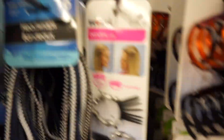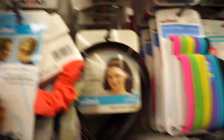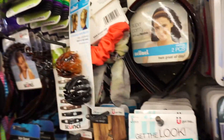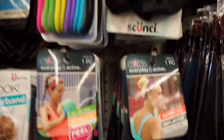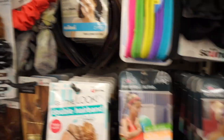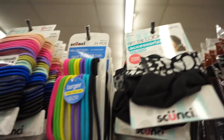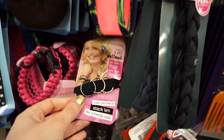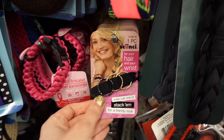They also have a bunch of clips and little decorative hair things. They have a lot of new Scunci stuff — really cute ponytail holders with little ties, lots of workout headbands which are really, really nice, lots of hair ties. These are good because they're really big ones, and some fancy little ones too.